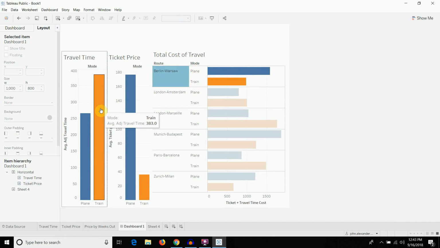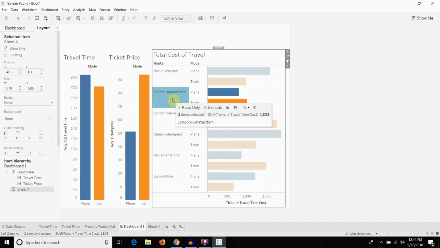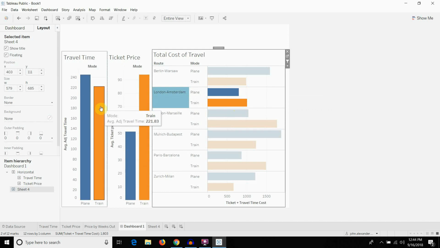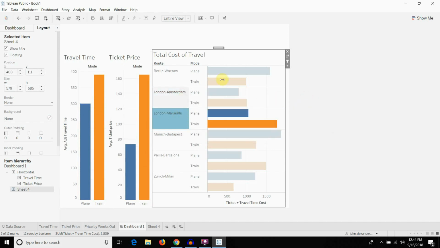Even though the train is going to take longer, in this case it's going to take, what's that? About 120 minutes longer. Maybe not quite. Including travel time to the airport, the plane is enormously expensive. So that difference in time is not worth the extra cost of the ticket. From London to Amsterdam, the opposite's true. The train's more expensive because, again, the train ticket costs so much more that even though the train is a bit quicker than the plane, when we factor in the airport travel time, it doesn't make that much of a difference. Let's break some other ones in here.